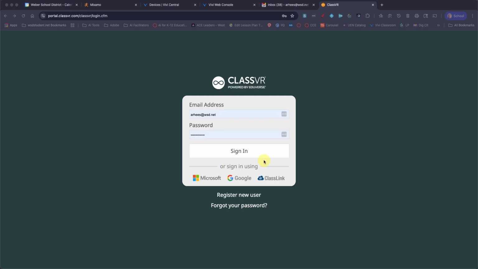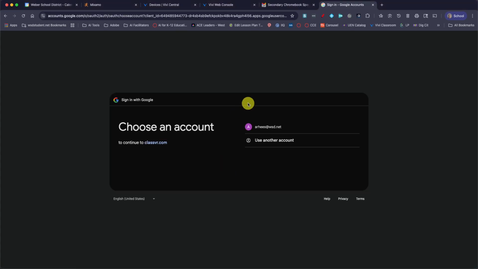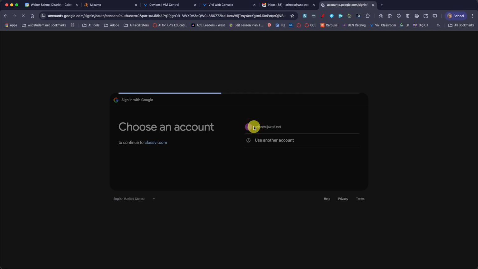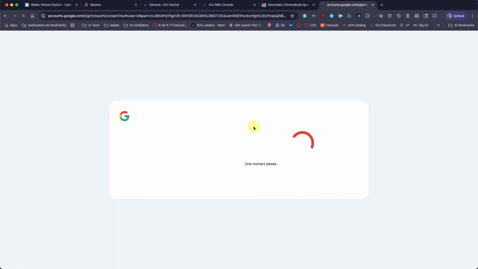So our first job is to make sure that you've contacted one of the digital teaching and learning specialists so they can add you to this platform as an editor. From here, we should be able to just log in using your Google authentication, and that will bring you to the portal itself. We'll give that just a second here to take place.